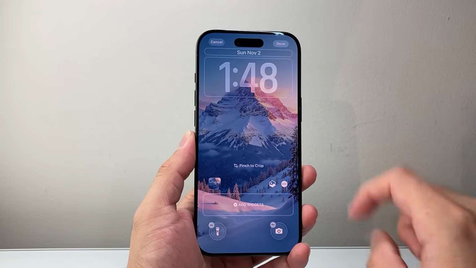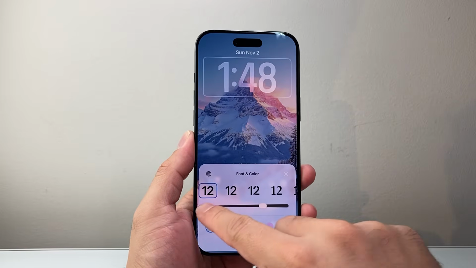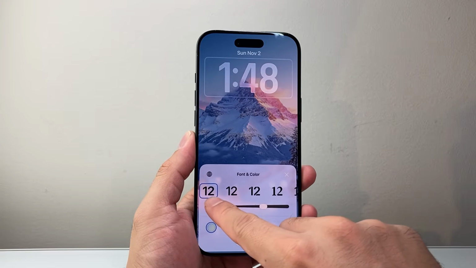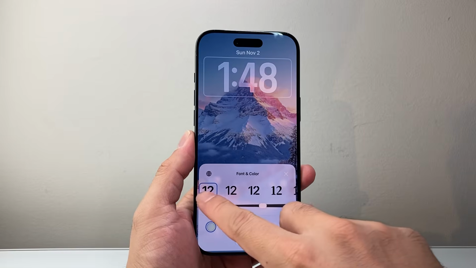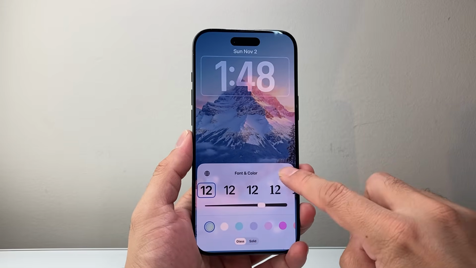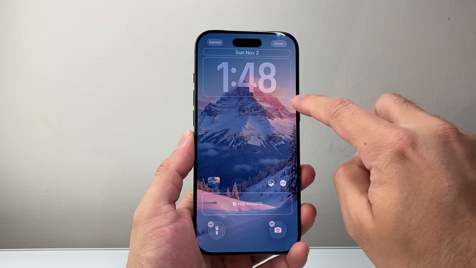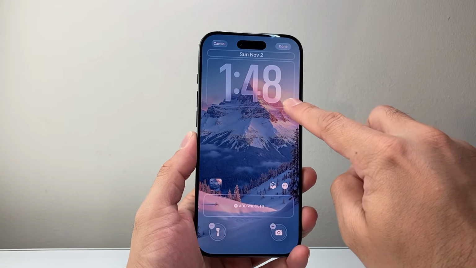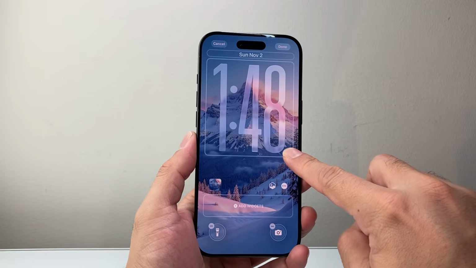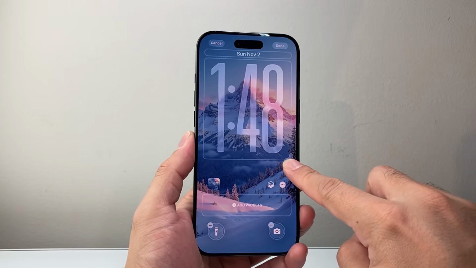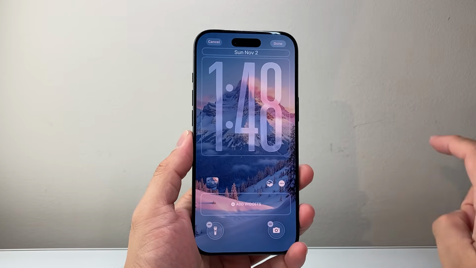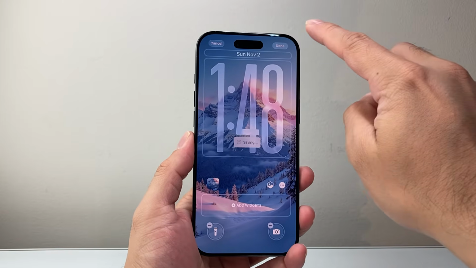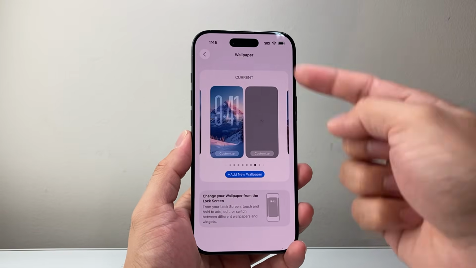Now from here on, you need to tap on it and make sure you're on the first font right here. The other font will not work, so make sure again you're on the first font, and you're gonna see this icon that's very faint at the corner. You're gonna basically hold on to it and drag it to elongate the time, just like that. Once you're satisfied, just hit done, and from there on the changes will get applied.